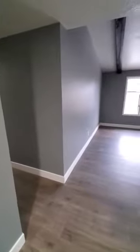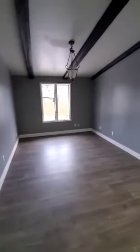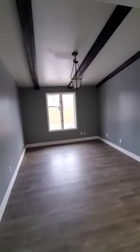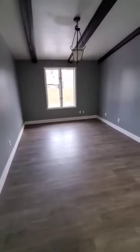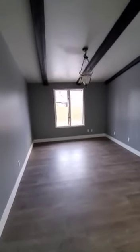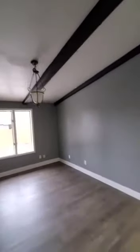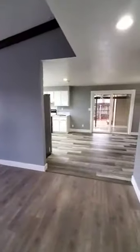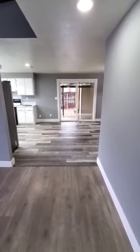So all the bedrooms are down this hall to the left. And then you walk straight into, I guess this would be set up probably like a formal living room. It's kind of a funky space. It's a little bit narrow, but this room is about 12 feet wide, probably 15 feet deep. And it looks like they refinished these original beams up here, which is kind of a cool touch. But if I turn to the right, you've got kitchen, and then this open space would be dining, and then immediately to the right, there's like a family room.